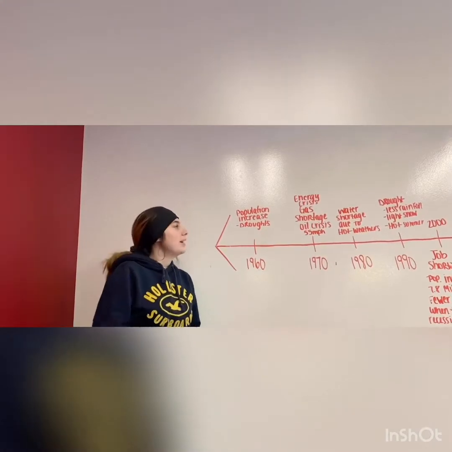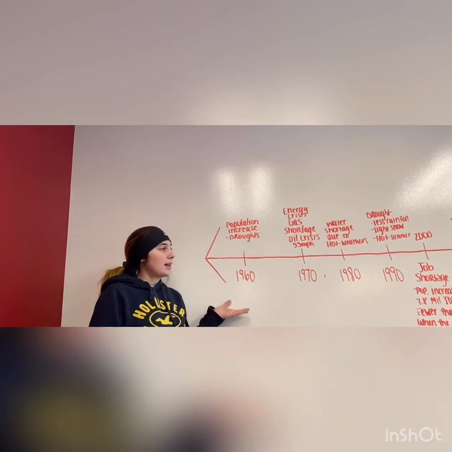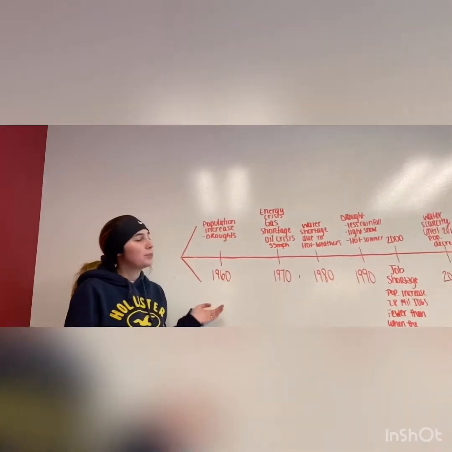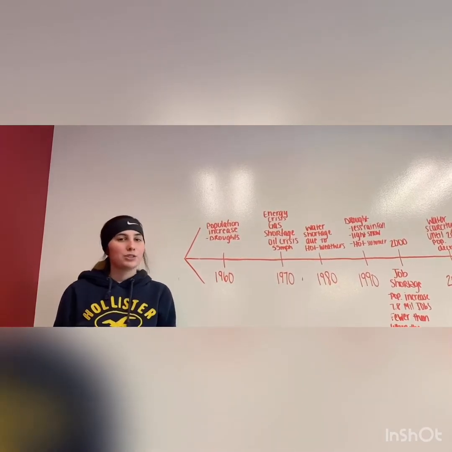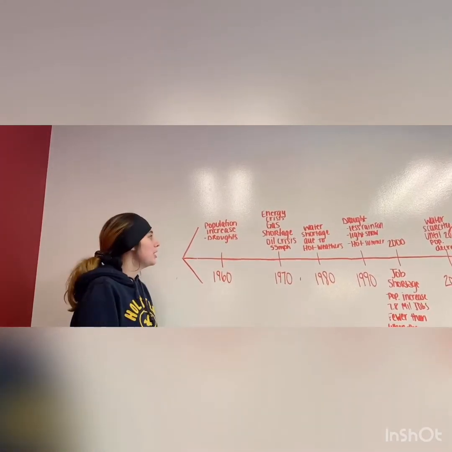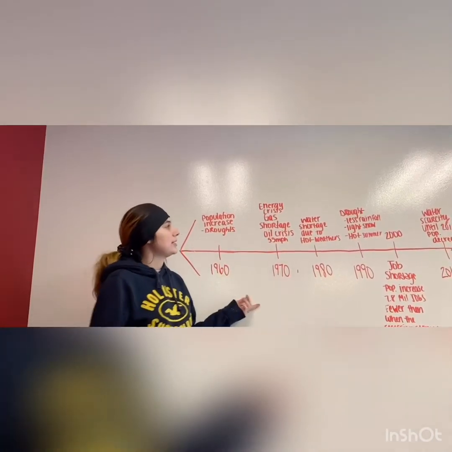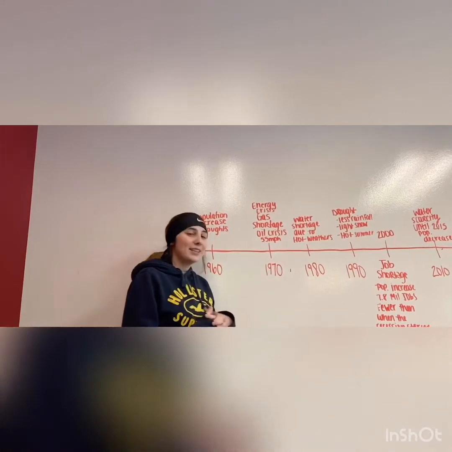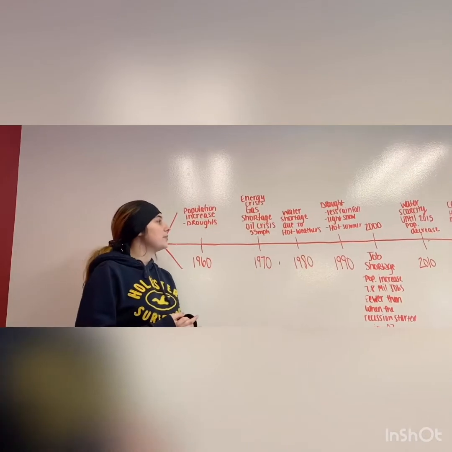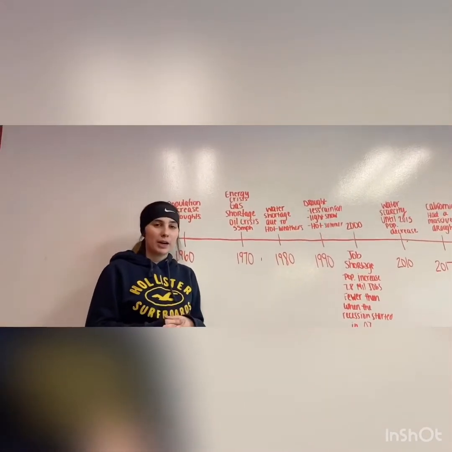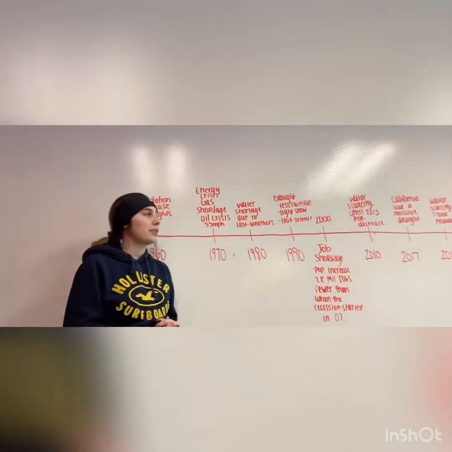To put the difference between scarcity and shortage into perspective, we made a timeline from 1960 all the way to present day. Starting with 1960, we had a huge population increase, which caused a drought from coast to coast. That would be a very good example of scarcity. Then moving on to 1970, we had an energy crisis, an oil crisis, and a gas shortage, which caused the speed limit to change to 55 miles per hour to save gas, so people didn't have to fill up on gas all the time.